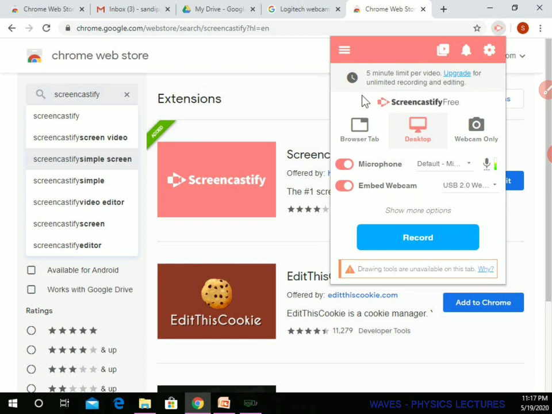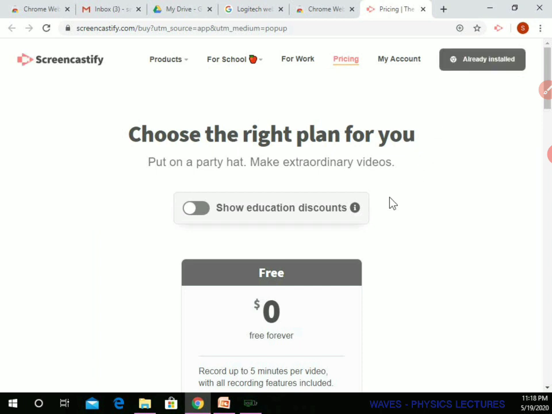This is the Screencastify software, and this is free. But there is a catch here, that this software can be used free of cost only for 5 minutes, not beyond that. So there is a time limit for this. I can understand that most of us are mostly interested in free softwares, and that's quite available, but this is one of the simplest softwares that you can find on the net.